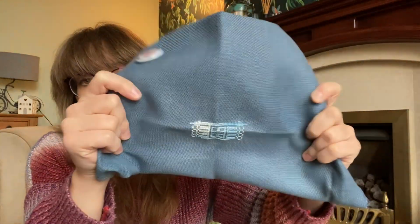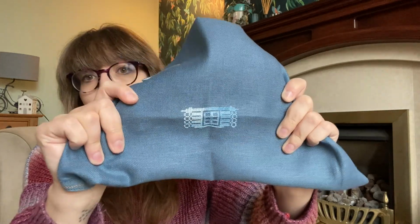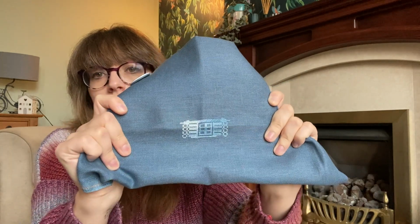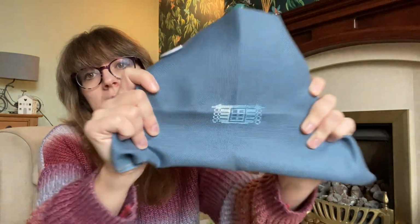So this one I started on the 21st of November 2023. Not masses done. I don't know which way up this is either. Let's see. My needle minder is that way, so that suggests we're that way. So this is 4.99% done. And this is stitched on 32 count blue spruce, which is the called for fabric for this piece. It's stitched using the Owl Forest threads though.